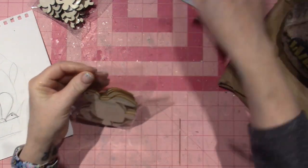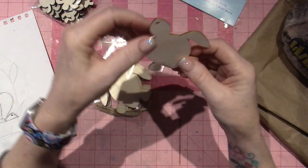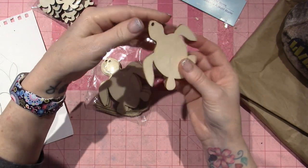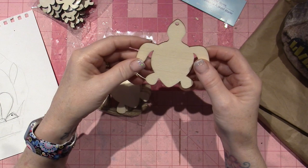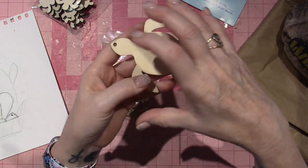So this one specifically, it has a hole in it, so it could be a decoration of sorts, but I think you could make the underside of the turtle and then the upper side.